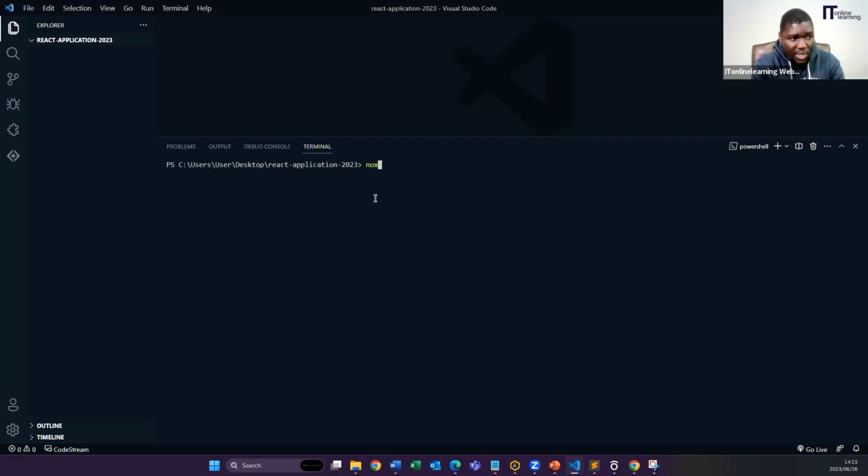So we just write npx create-react-app. Now, if you're outside the folder, you can name the application here. But in this case, it means our application name is React Application 2023. The only difference is that we don't have the files inside here, so we just need to create a path. Just put it like this, and it will start creating the app files inside here. Okay, so we'll have them all created here. One by one, let's keep waiting.